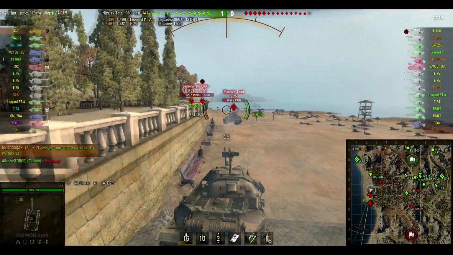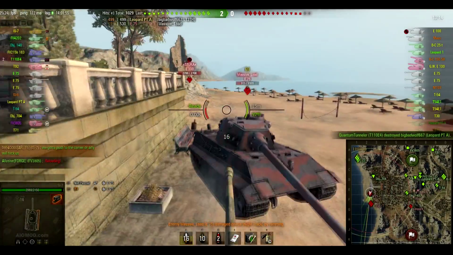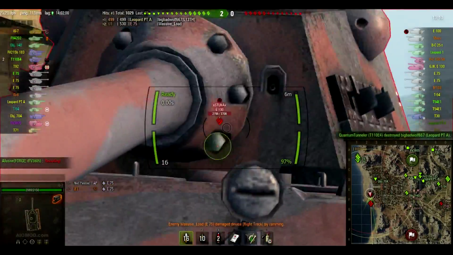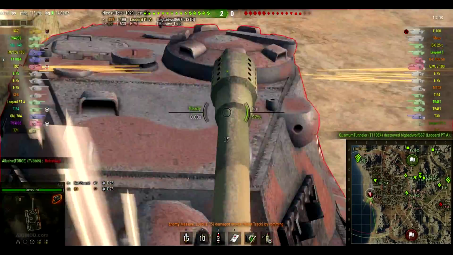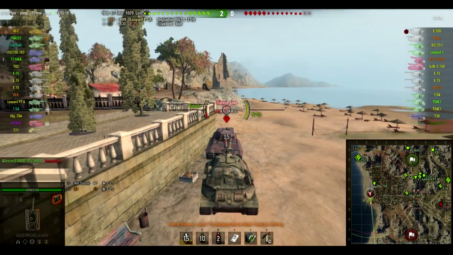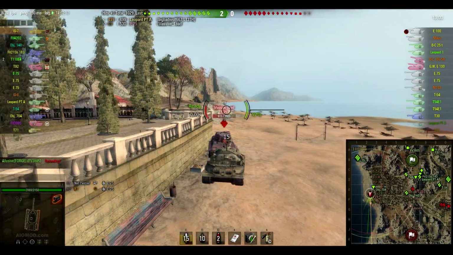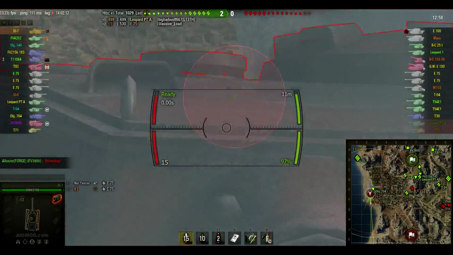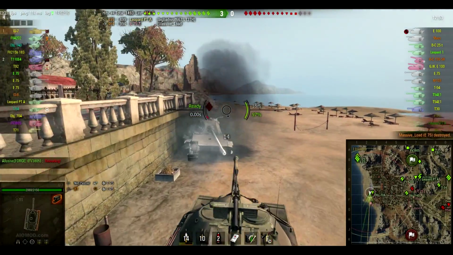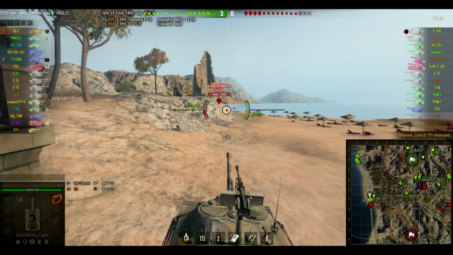Now, that was a very lucky shot at the E-75, hitting his lower glacis. He manages to bounce the shot on him, and now he gets in his face. He tries to aim for the commander's cupola, but as he takes the shot, it apparently hits the E-75's gun, which would explain why he's not firing. His gun might actually be broken. Now, he manages to finish the E-75 off with a very good shot at his lower glacis, and he starts to pull up towards the corner.